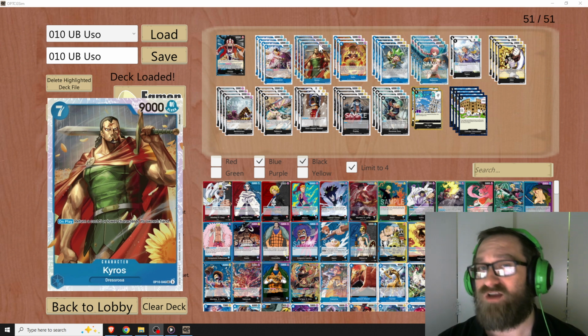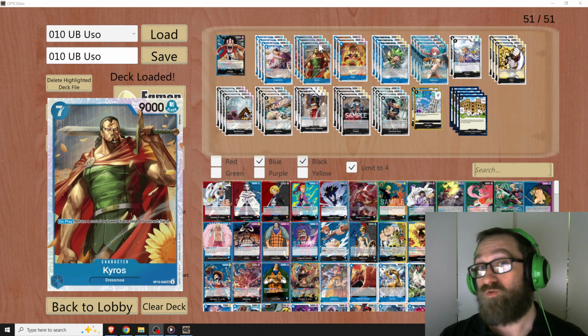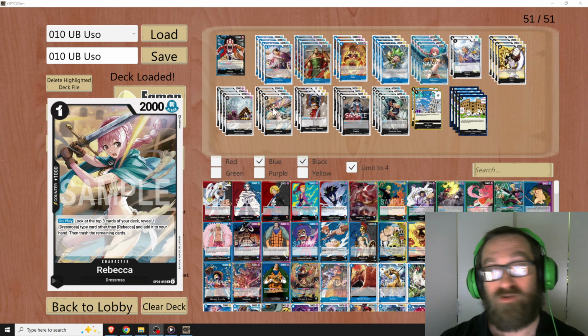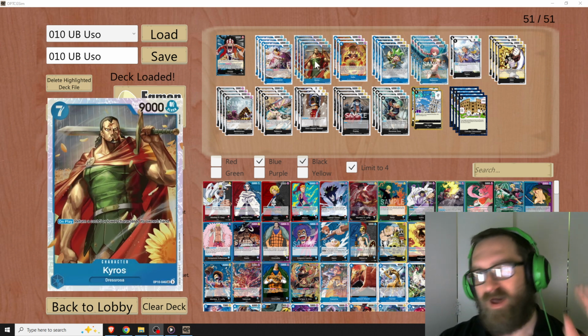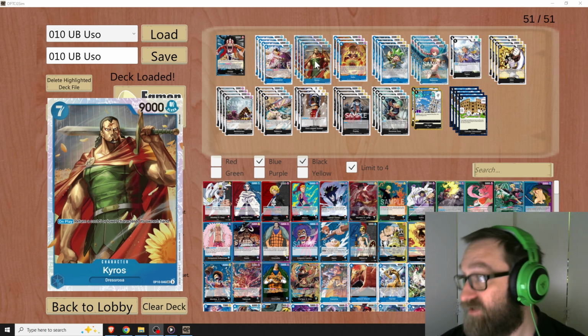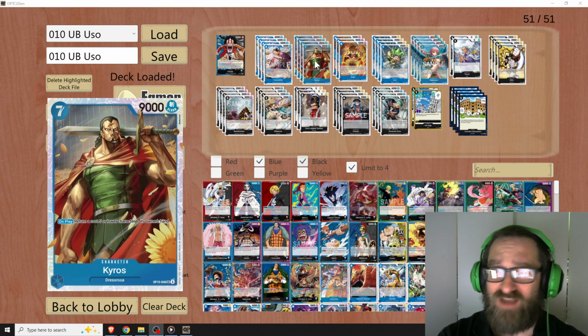Kairos is a 7-cost 9K, and it has on play return a 5 or less to the owner's hand. You can return your own cards to your hand if you need to get more card advantage. You know, bounce back your Leos, bounce back your Rebekahs, or bounce back a 5-cost or lower character on your opponent's side to keep up, to keep tempo. And then if you have the stage down, you're going sideways, smashing in.